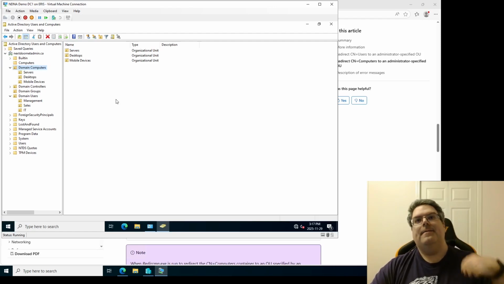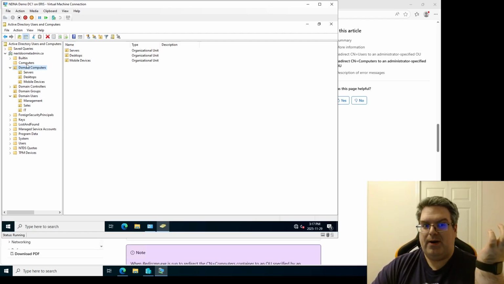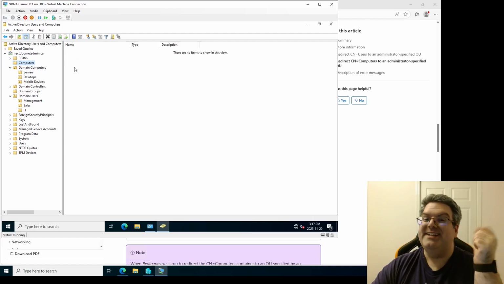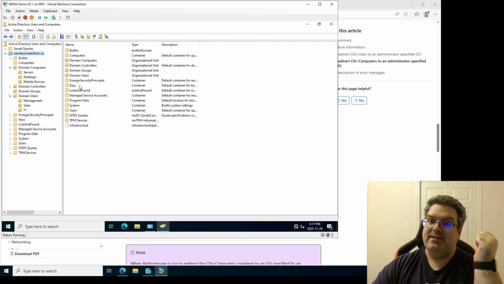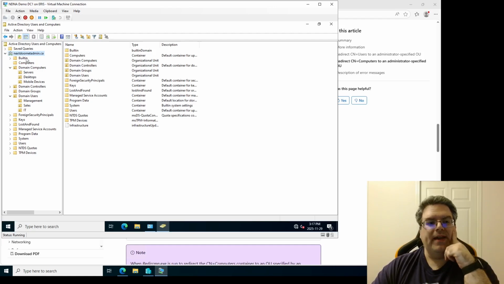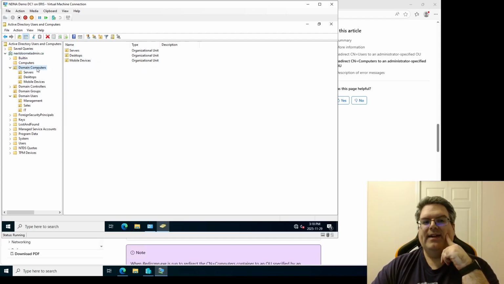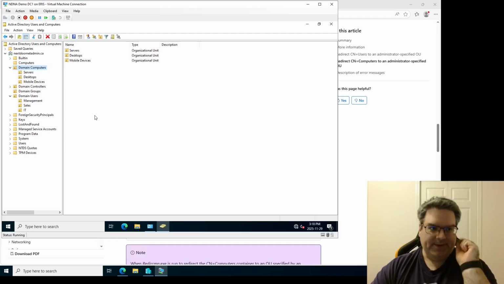And that way, because you can't apply group policies to the default Computers container, you can only apply it to the domain. If I apply it to the domain, then it means it covers everything, and that may not necessarily be what I want. If I can link group policies for computers just to Domain Computers and then redirect the default container to say, hey, any new incoming computers should go to Domain Computers, and then I'll sort them out after that. Perfect. All right.